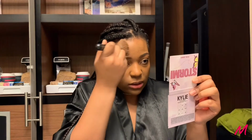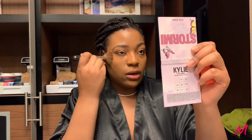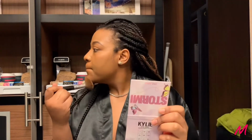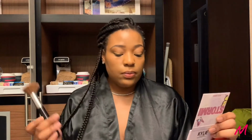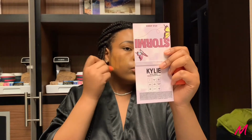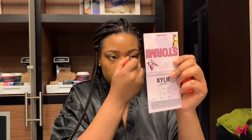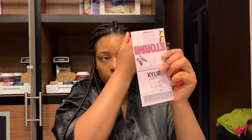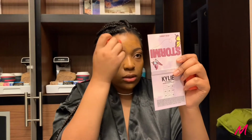I like these. They're definitely smooth. I didn't color correct, so they're not covering all of my dark spots and stuff, but it's definitely full coverage. And this blended really well with my skin, so I'm going to go over it again. I might add in the Velvety Matte liquid foundation, just a touch on my forehead so I'm fully covered, because I don't want to look crazy.